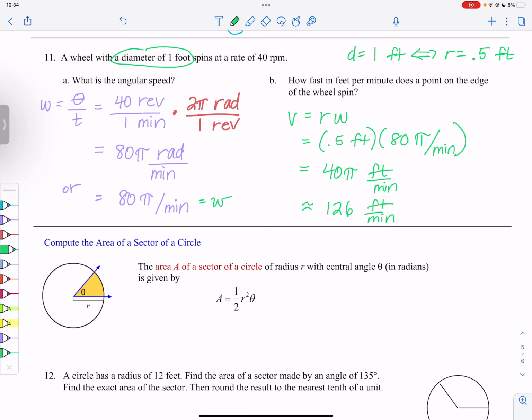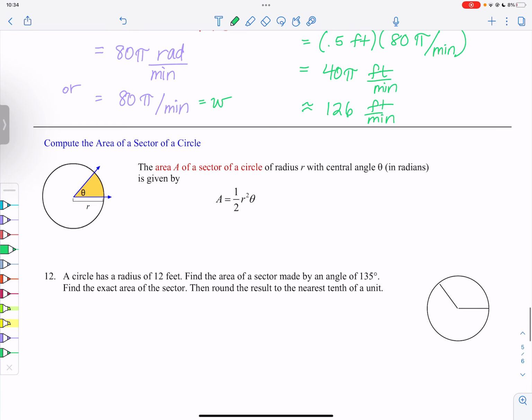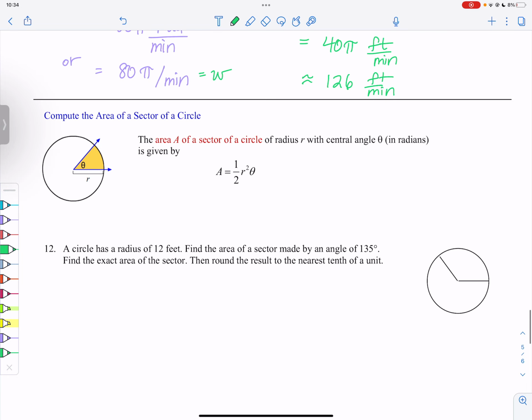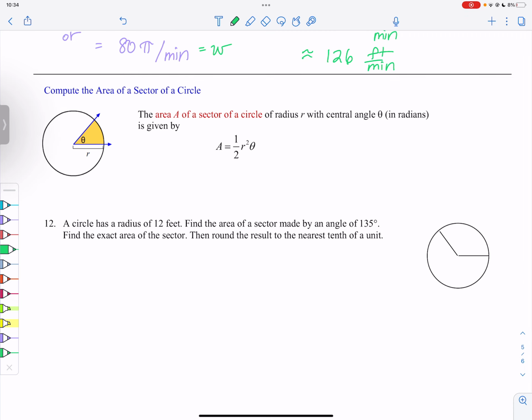Okay, last thing is we're going to be looking at the area of a sector of a circle. And it is quite simple to look at the entire area of a circle and then just find the area of this sector. Now, how would we do that? We will use theta, which is this theta. We will use the radius, which is this radius, and we will square it, and then we will multiply by a half.